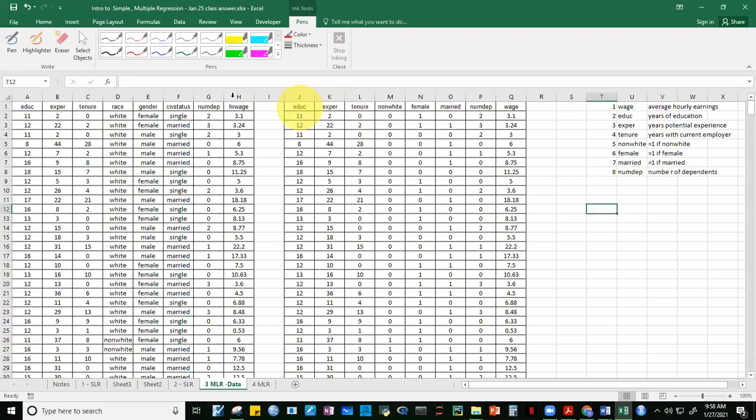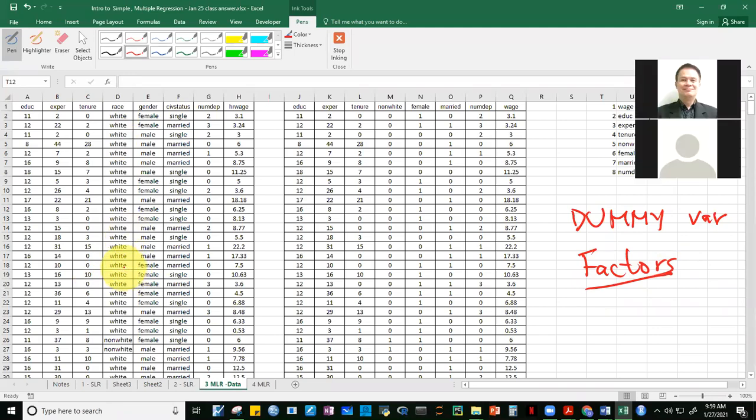Okay. May rule guys in using factors. Dummy variables used for factors. Ano yung factors? Factors are categorical variables, okay, which we use to classify your respondents. So, kunyari yung race. Meron kang white at saka non-white. So, this is a factor. Hindi lahat, guys, ang character variables or qualitative variables, factors. Factor lang siya, guys, kung pwede siyang gamitin as a classifier.